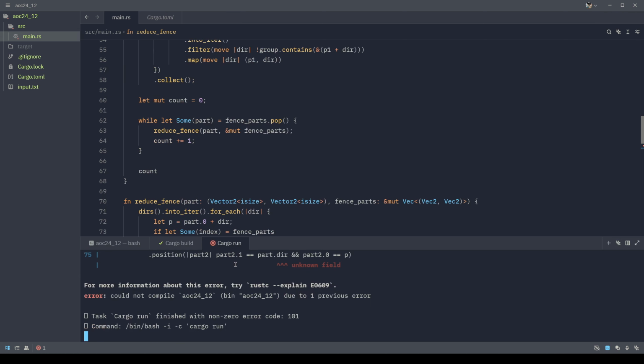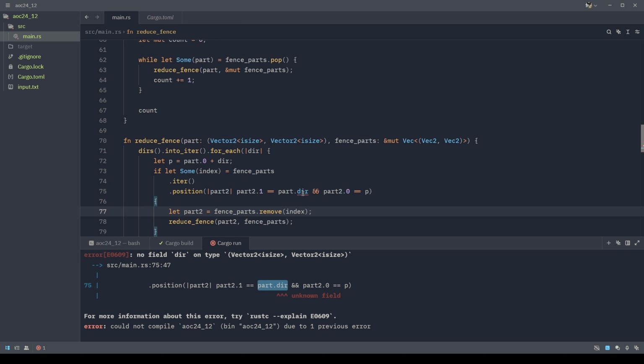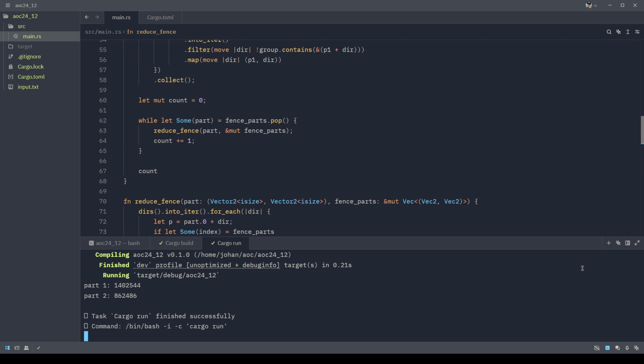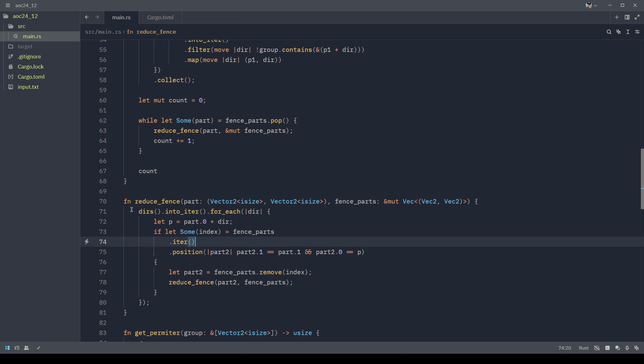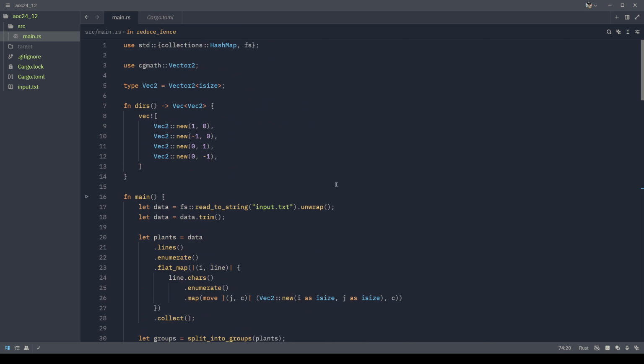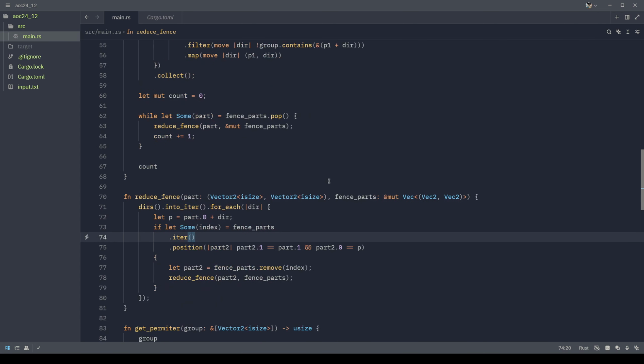Yeah, and I think, yeah, direction not known. Direction is in position 1. All right. So that was part 1 and 2. A little longer video. A lot of grouping code. I think most of that could be moved to a library, so you don't have to write as much code.